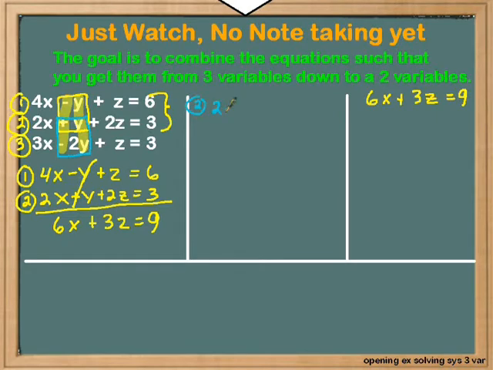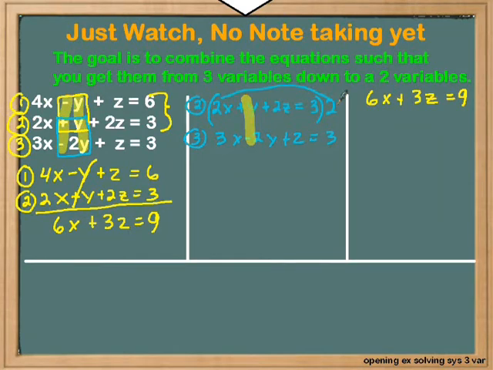So again, I'm going to rewrite my equations. I did notice though that the only way I'm going to get these to cancel this time is I'm going to have to make that second equation cancel by multiplying by a 2. And I'll talk more about that in just a second. Let me finish writing my third equation, which is 3x minus 2y plus z equals 3. You see, I don't have a match here. And in order for me to get a match there, I'm going to have to go ahead and multiply by a 2 to get that to happen.